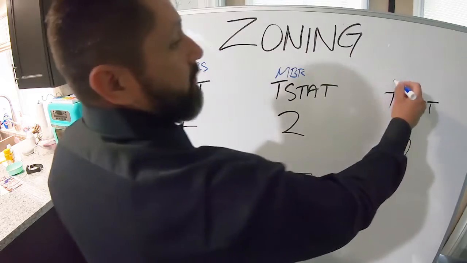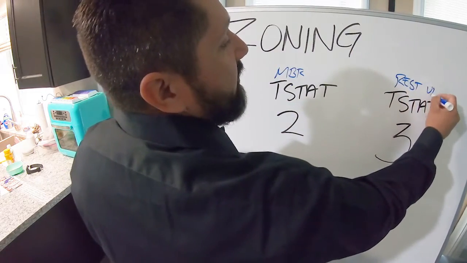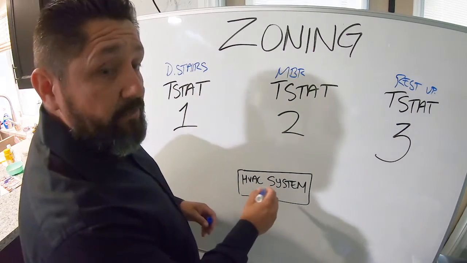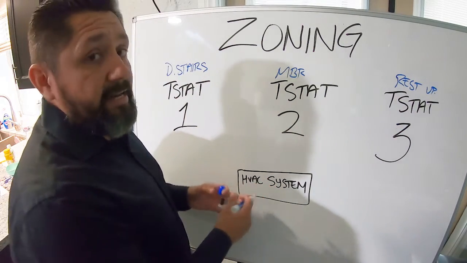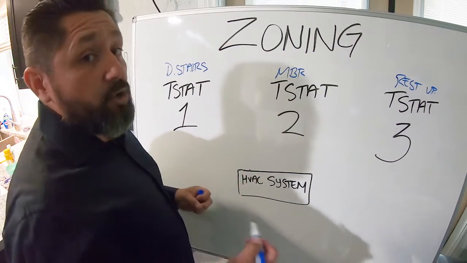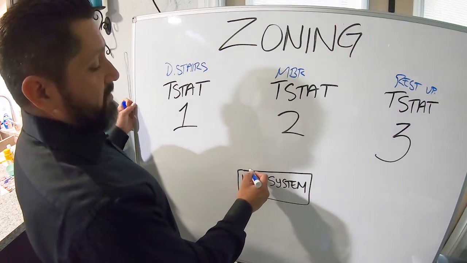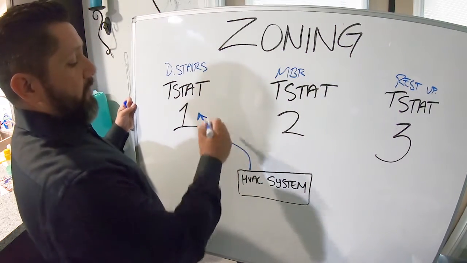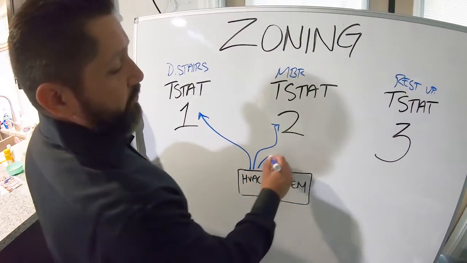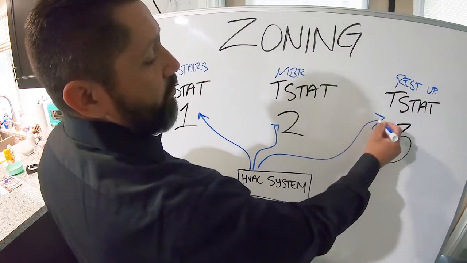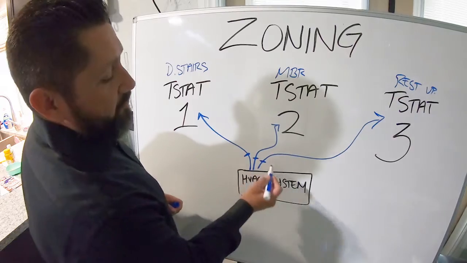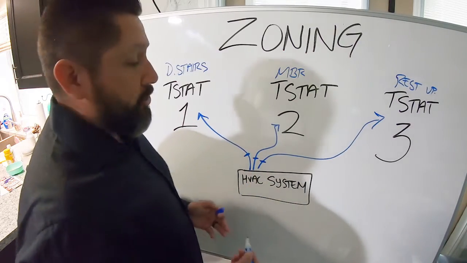So how I do that is your current HVAC system, your current heating and air unit. I have to put these balancers, and there are electronic balancers that hook up to the thermostat. I hook up one to come over here, I hook up a separate one to come over to there, and your third one to go over there. They're all controlled with electronic motors to tell it when to open or when to close.